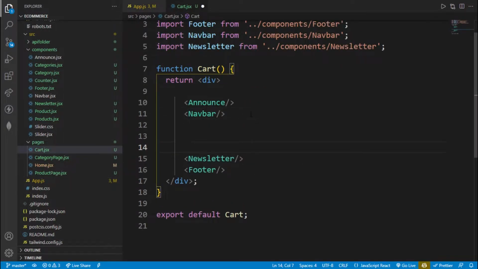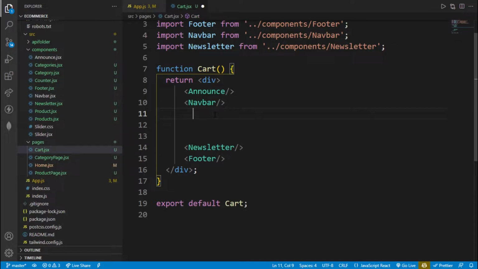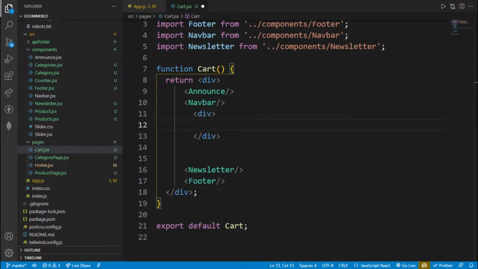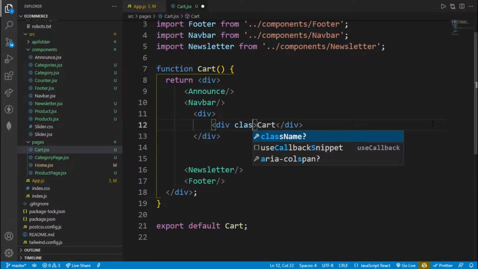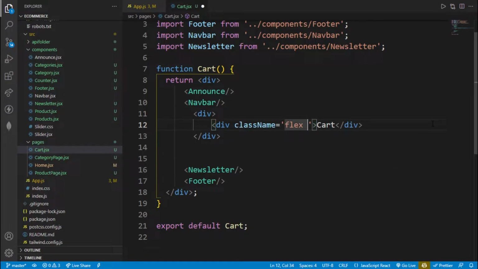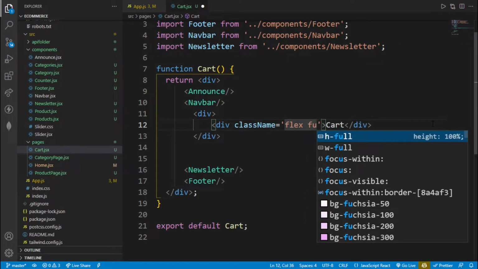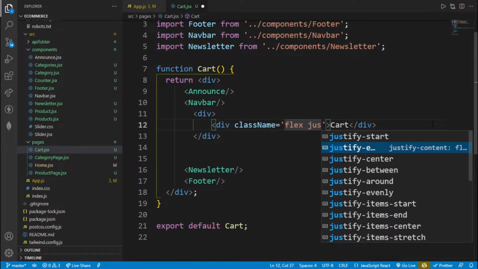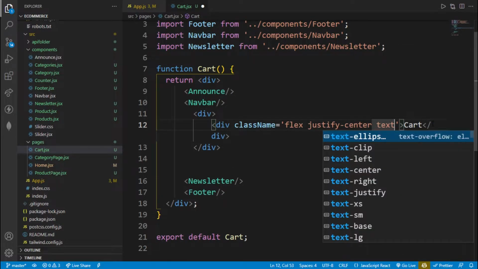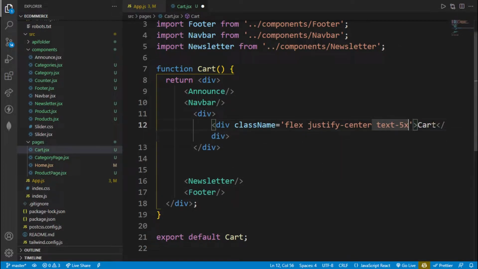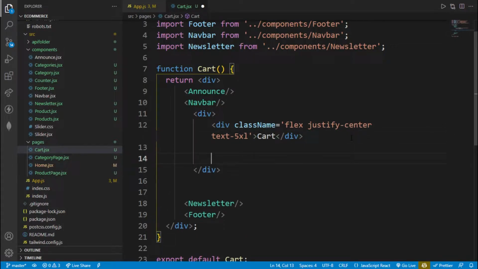Our cart page will lie here below the nav bar, and first of all I am making a parent div and I make a heading of our page name, cart, and for this heading I am making it display flex so it will be responsive. By the way, we're going to make our app totally responsive in another video, but for now let's make it display flex. Justify center, text should be word wrap on, text 5xl, and below our heading I should make our buttons for checkout and continue shopping.